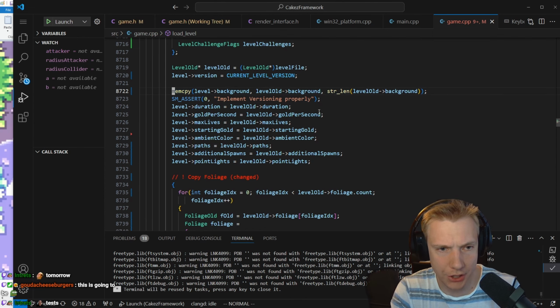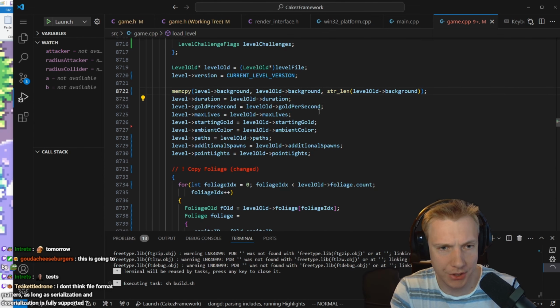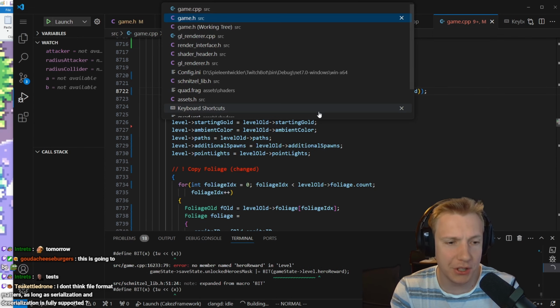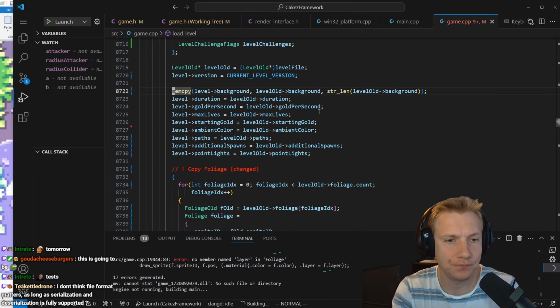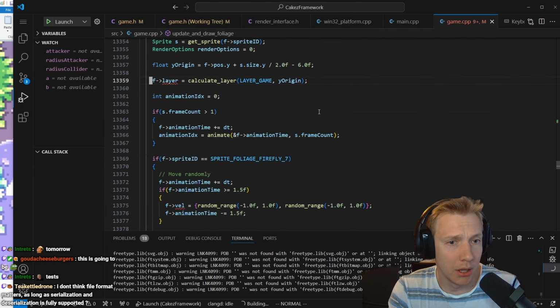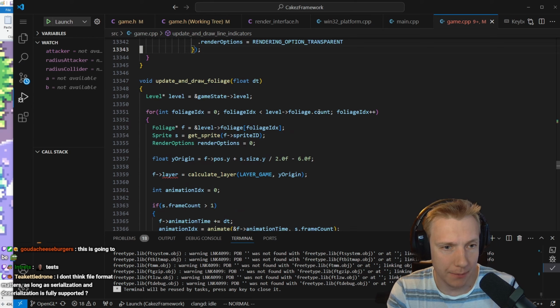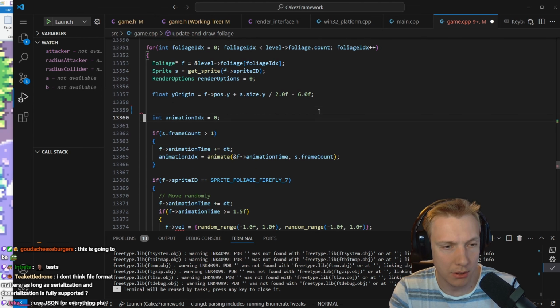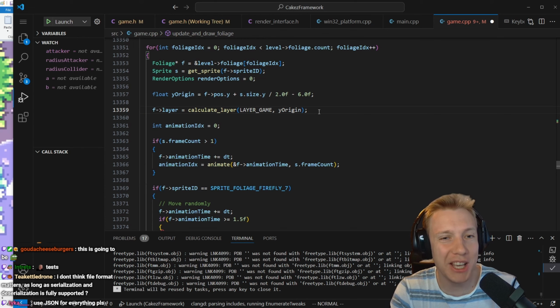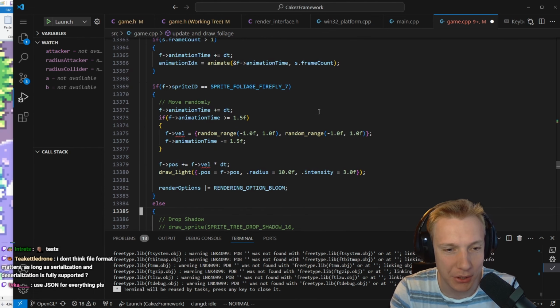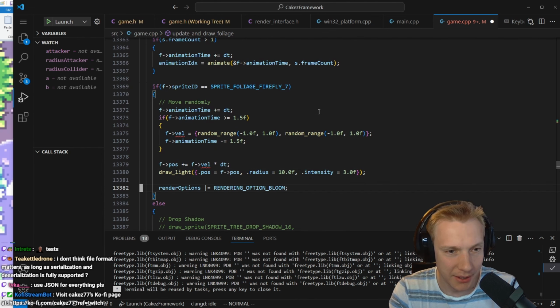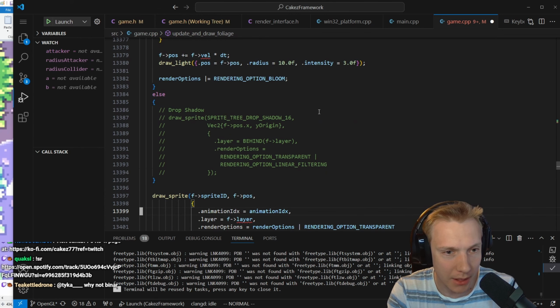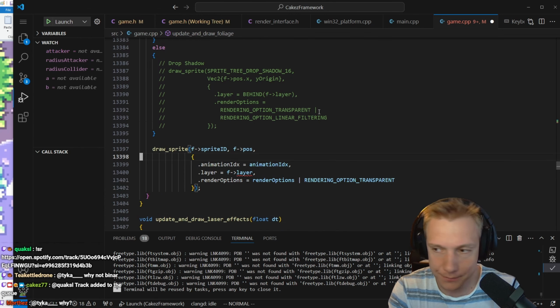Yeah, that should stay. Alright, now obviously we have a bunch of errors in the game, because we no longer have the layer for every foliage. Layer doesn't need to be calculated. I was calculating this anyways every frame, so there was no point. That's so bad. Drop shadow, yeah.